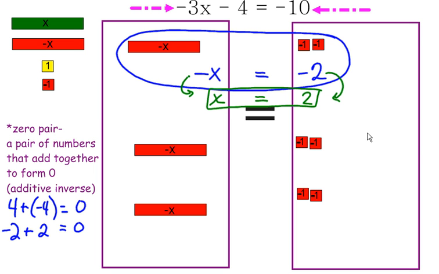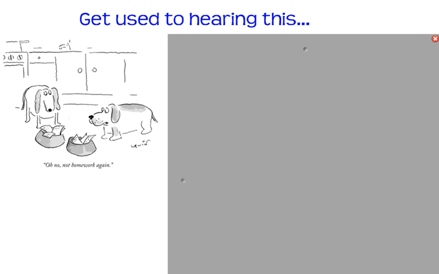Positive x equals +2. And I really like the algebra tiles. It's a visual way to see what is happening when we're solving equations. But you can see how long this took me, and this was an equation that had fairly small numbers. It would not make sense to use algebra tiles if I had fractions within my problem, or decimals, or let's say that instead of this number being -10, what if it was -1000? I wouldn't want to have to drag 1,000 of these little tiles over. So we're going to learn how to solve problems in a different way.